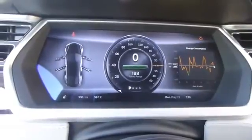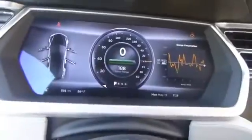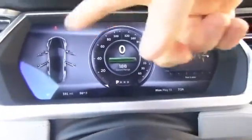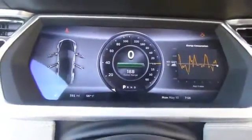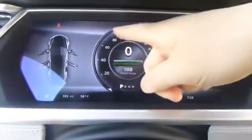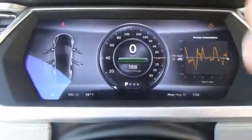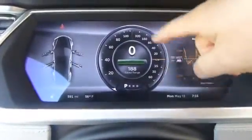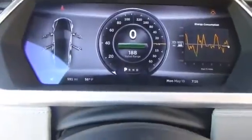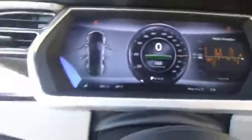It's divided into three parts. You have the left side and the right side. These two parts you can customize to show different functions. The middle here is a speedometer. It has an analog version here that goes up and down. You have the digital version in the center, which tells you the range. This is the energy level, the energy that you're using, and then you have your gears.